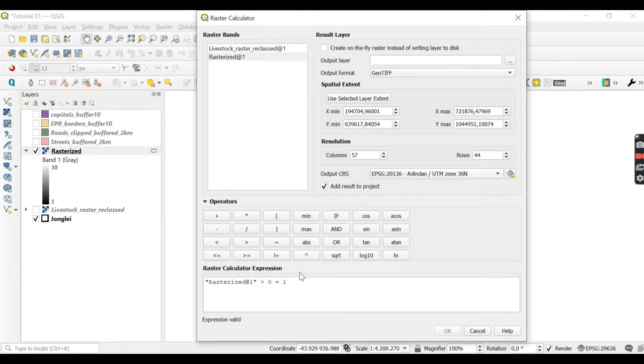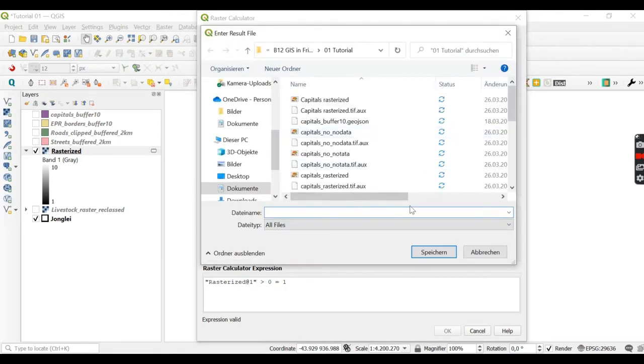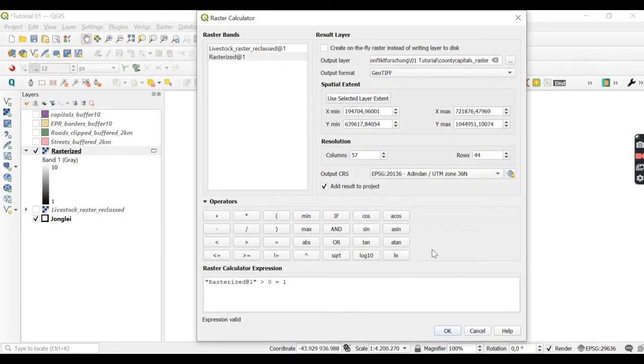We need to select a file to save our new rasterized layer to. And then we click OK.